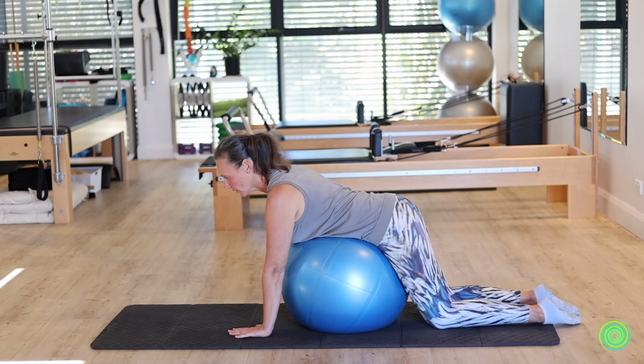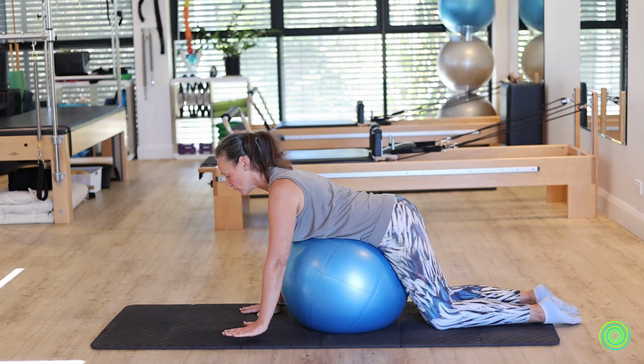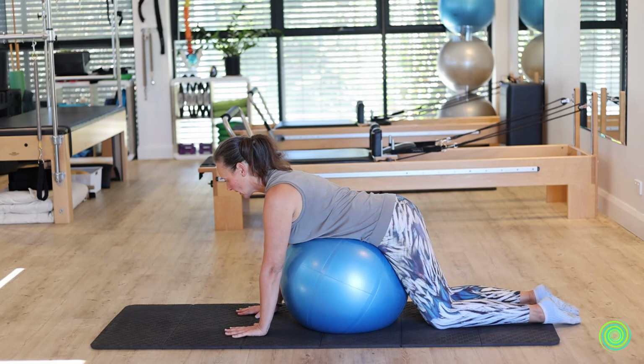Now you may be thinking, what the heck does this have to do with abdominals? Well, everything in the body is connected, and as we change movement patterns, we're going to be firing off different muscles that are not necessarily used to be doing it in this way or in this direction. So always adding a bit of variability.